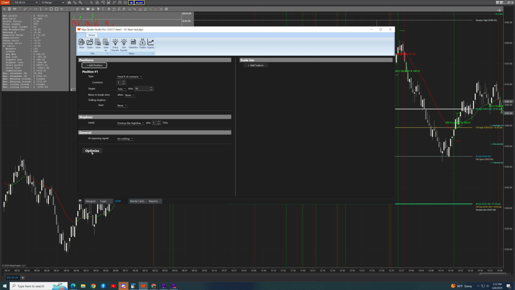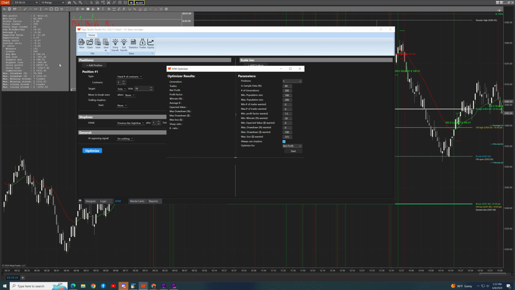But for our purposes, we're going to go over to the optimizer here and let the software improve our performance results. So with the optimizer, we have a couple of choices to make right off the bat. As we add complexity, we can get into multiple positions here. We can do lots of things with trailing stops and scaling into positions. This is not a function of one contract, two contracts, three contracts. That could be a 50 lot, a 20 lot, and a 10 lot. It's just the number of positions we can optimize for within Algo Studio Pro. But let's just keep it basic for most people just starting out, with a single contract, probably a good baseline to work from.